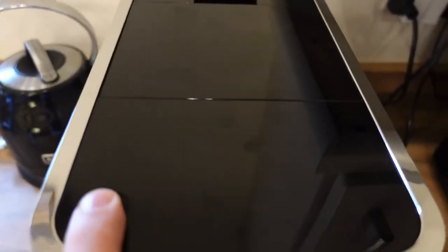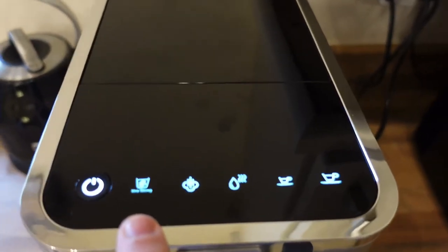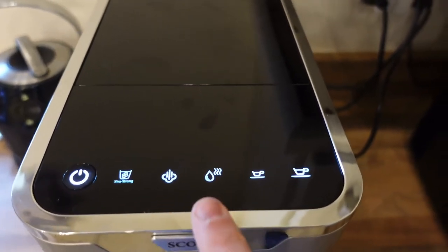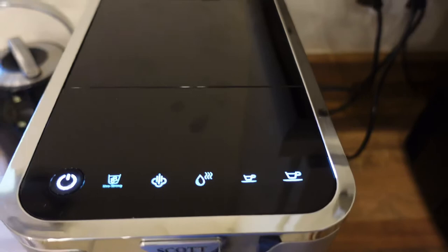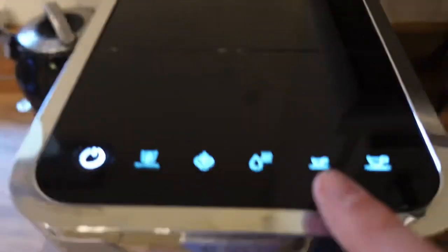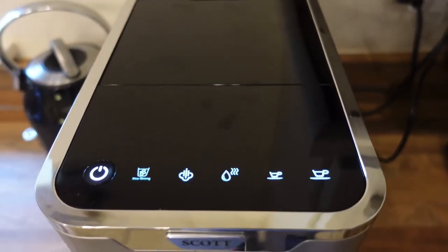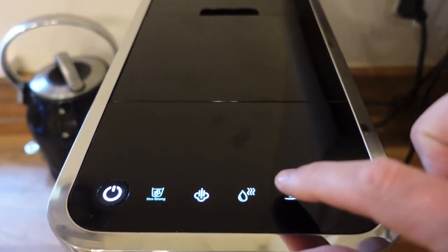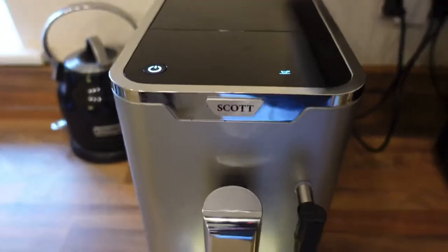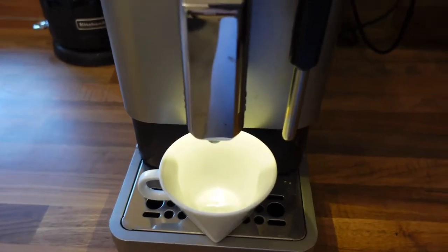Controls — there's only one button that's visible and you press that to warm the machine up. I'll talk you through the different sections: you've got an extra strong section which does two shots of espresso, steam controls your wand, water will kick out hot water but I've never used it because we've got a kettle, an espresso shot, and a larger shot which is the same amount of coffee just more water. So I'm just going to get an espresso brewing — you simply push the button and it does everything else, taking the beans from the grinder and loading them. It's relatively quick.